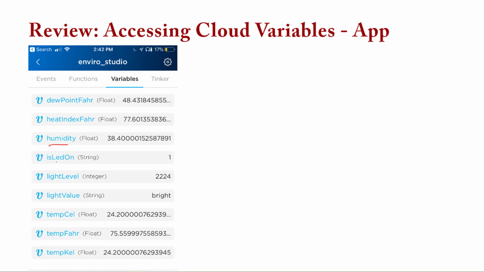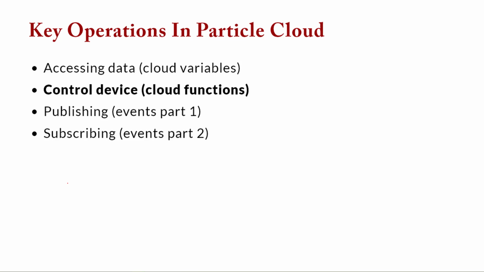And that's it. So once it's there, we saw that, here you go. Here's your variables as they show up in the app. Accessing them from the app. You can get them on the website as well. All right. Now, what are we going to cover today? New stuff. We're going to talk about how to use functions, which is, I think, much more exciting because now we can perform actions remotely with our device. This is kind of like the big push we're getting to.